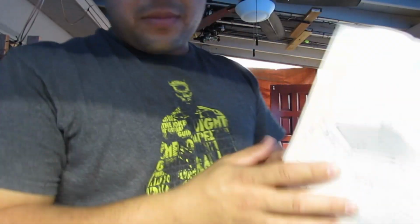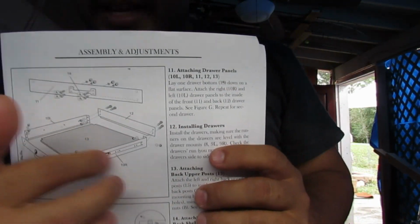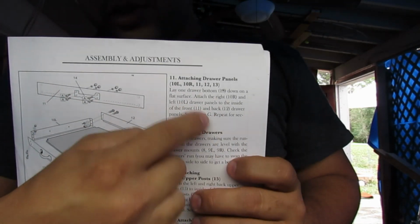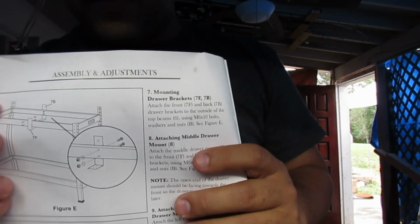Yeah, I think everything else was super simple. I'm gonna be the first person to tell you that when it comes to putting things together, I suck. The instruction booklet, I still have it here, actually wasn't that bad. I like the pictures. I like going by pictures, and a lot of the pictures made sense.